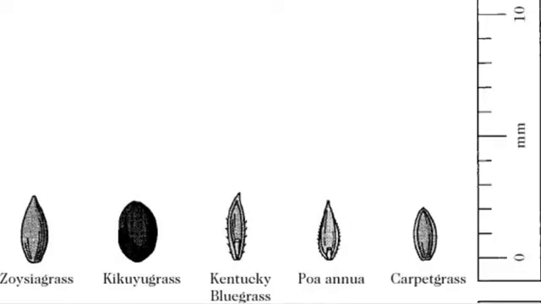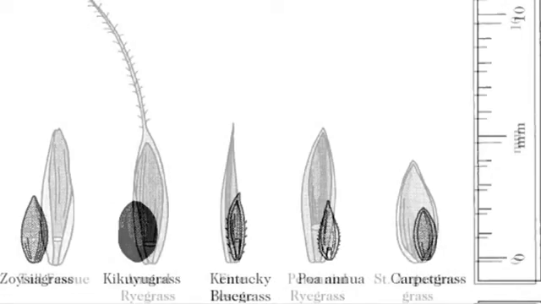And we've just gone up to our second image, which is again very small grass species here, the Kentucky bluegrass in the middle, ever so slightly bigger than Poa annua. The Kentucky bluegrass is what we call the smooth stalk meadowgrass over here in the UK. Kentucky bluegrass is the American name; the scientific name, Poa pratensis, that's what we're looking at.